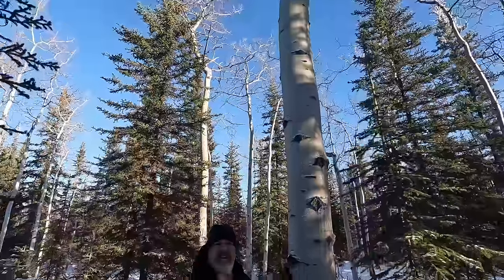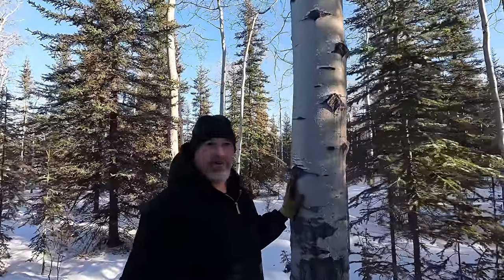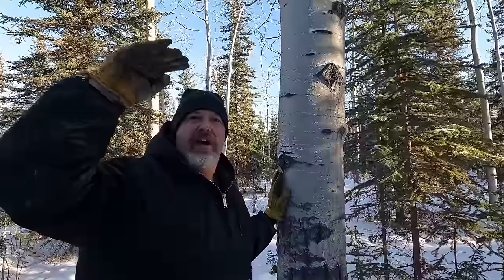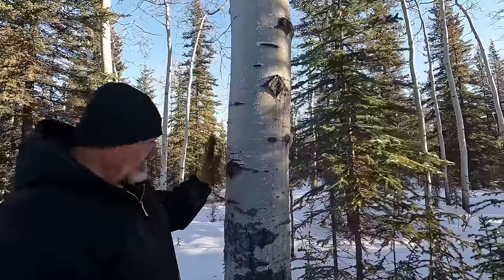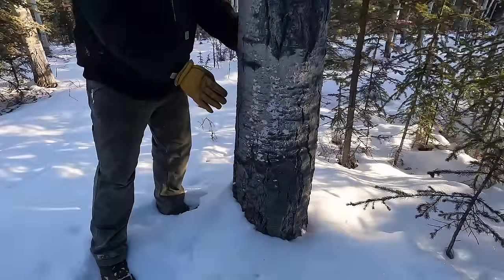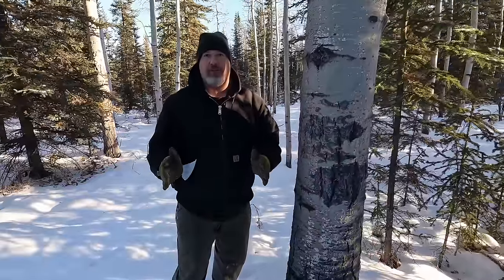We're looking to find a really nice big aspen tree to slab on our mill so that we can do shelves. Because in our kitchen, we have the cabinetry down below, but we're doing shelving up above. And we want to do aspen. And this might be a candidate. It might be a candidate right on our property. Especially down here. I mean, we're talking. Look at the size of that. I mean, it's over 12 inches.